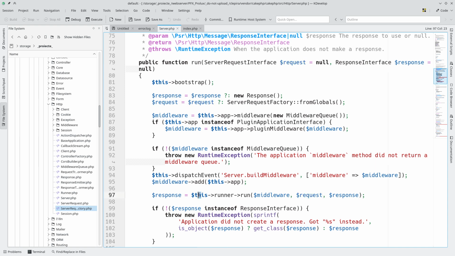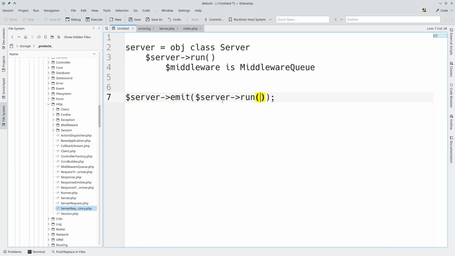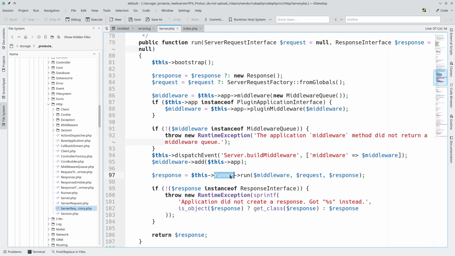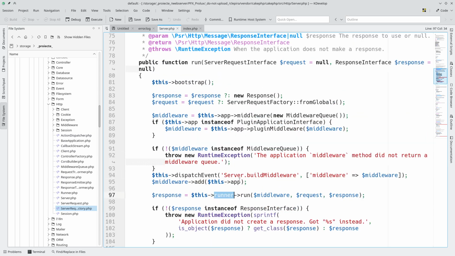Okay, and we have this runner run. Well, this runner, we don't know what this runner is. I mean, obviously it's an object, but we don't know of which class, because it's not part of this particular function.